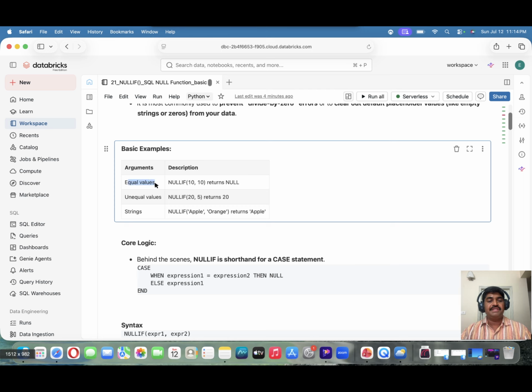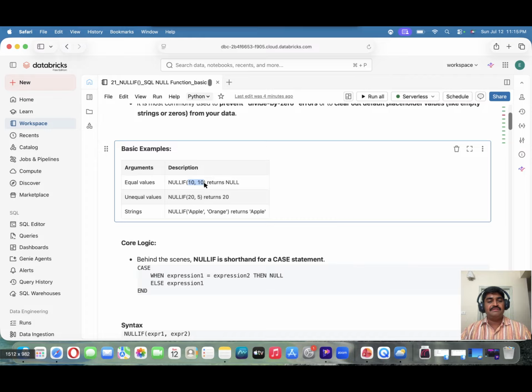Since both are equal, we are getting a null value. The next one is NULLIF with first expression 20 and second expression 5. In this case, it returns 20. 20 is the first parameter. We are getting the first parameter because these two parameters are not equal, that means unequal values.